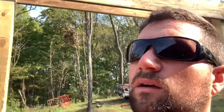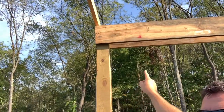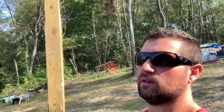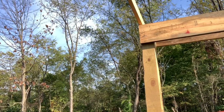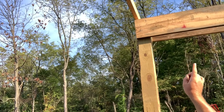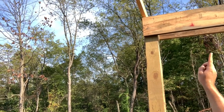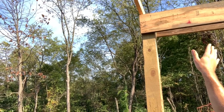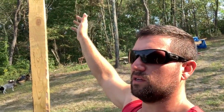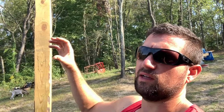On this end here, what I did in my other lean-to is I actually notched these 2x6s, and that way I could keep my header boards level. What we're going to do in this case is have our roof trusses sitting on top of our header board, our far end, and we're going to just raise back up our inside board instead of cutting the notches. I'm just going to try a different way just because I've never done it before. I think it's going to be just as strong, if not stronger, because you're not notching out that board.